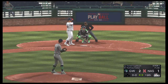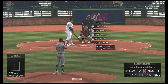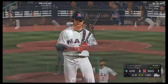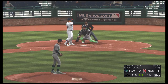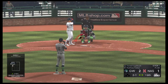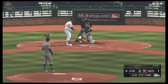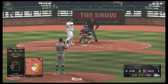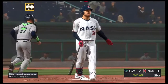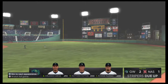So here's the cleanup hitter, Daniel Vogelbach. He bounced out last time up. First pitch has him dancing to avoid it. It's ball 1. 2 out, nobody on. 2-0 now. Hey, not a good spot to be, down 2-0. This guy has some serious pop at the plate. I'm expecting a big hack here. 2-1 now. Here's a big swing and a miss on the fastball. 2-2. And he struck him out, his 8th punch out of the ball game, and that one ends the inning. So no runs, no hits, no errors, and no one left. 7th inning coming up.